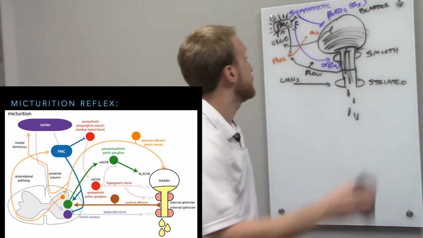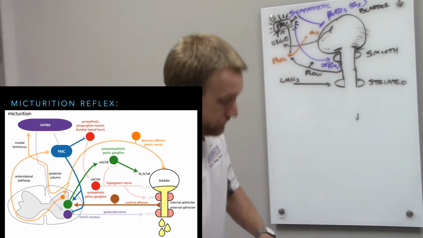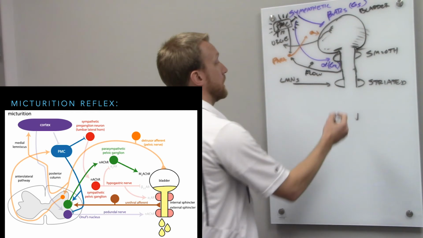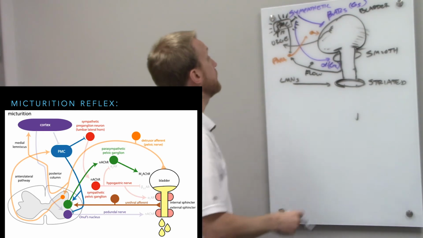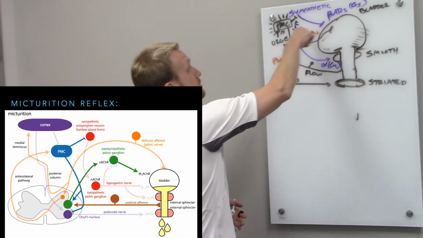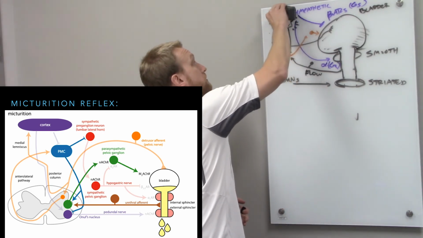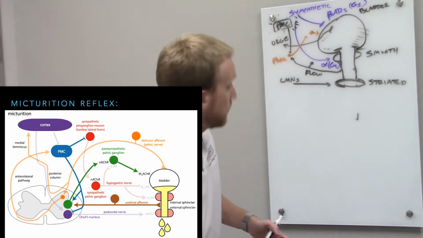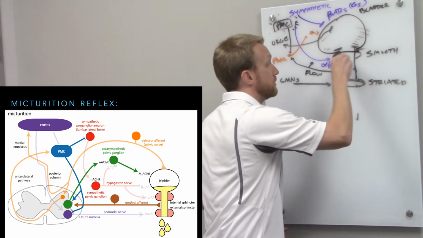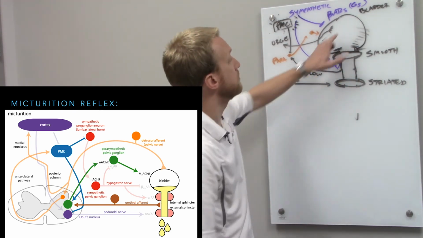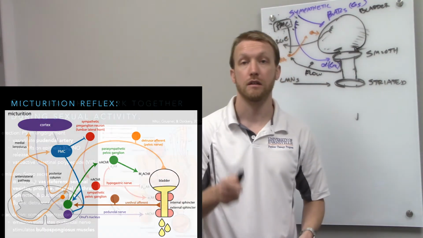Once there's no more urine flowing out and no more stretch on the bladder, we of course also consciously decide time is up. We can clamp down on the striated sphincter. Those stretch receptors no longer provide input saying there's an urge to urinate, so the pontine micturition center is not stimulated anymore. So we don't inhibit the sympathetic nervous system. Our smooth sphincter contracts and our bladder relaxes. And that's your micturition reflex.